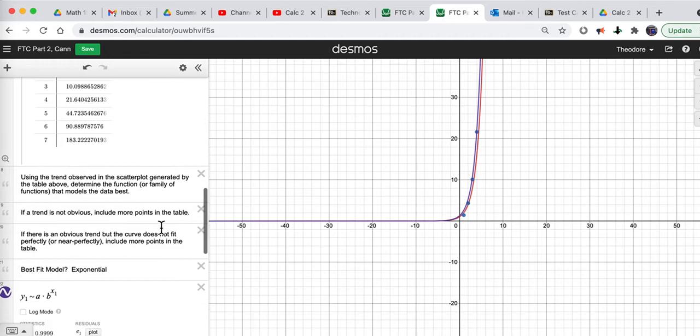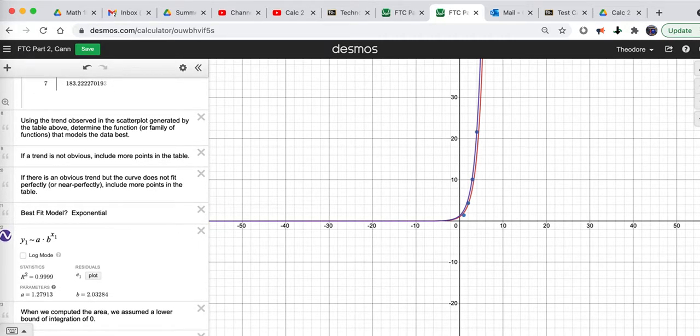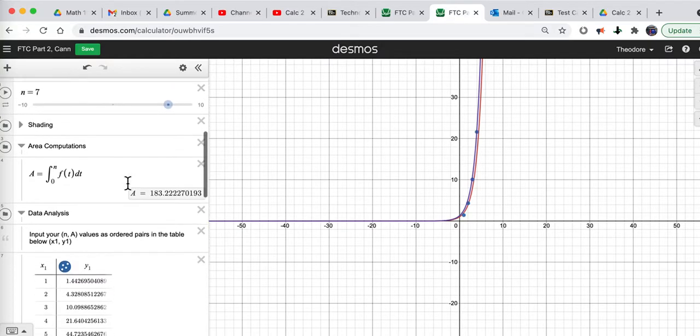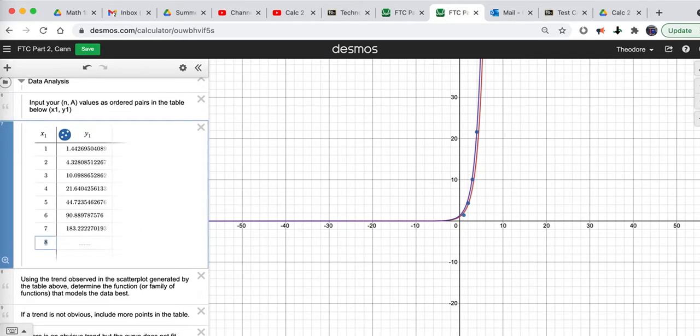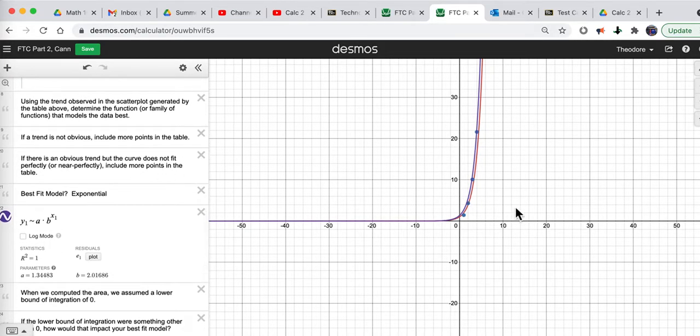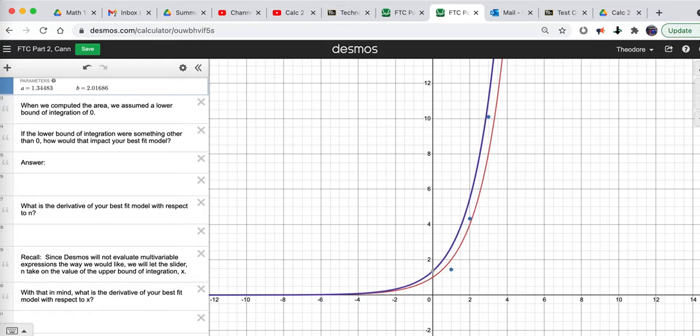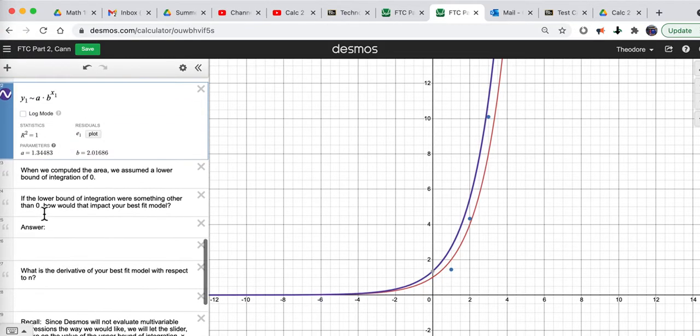Okay, let's see. 0.9999. I don't know if we'll ever get to a 1, but I'm going to give it one more value and see. Oh, look at that. It's a 1. Perfect fit. It seems otherwise, but I'm going to chalk that up to perhaps this being a rounded value, something that rounded to 1, but I'm happy. The fact that it got me to a 1 is a good thing.